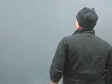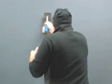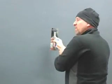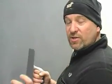However, when we're working on a bigger area, like let's just say this wall here, we actually want to be working more from our shoulder and moving in a bigger range, because we don't want to create tight little activity. It doesn't work. The scale will be too small, and you'll have something that looks like a modified knockdown texture, which isn't nearly as interesting as a nice, well-scaled, distressed finish.